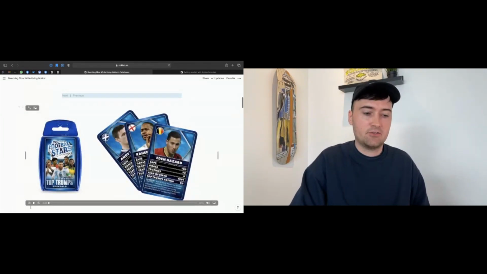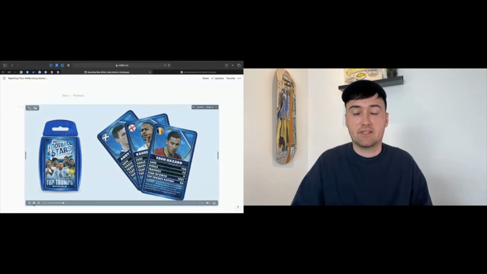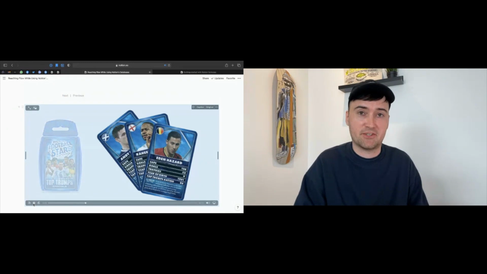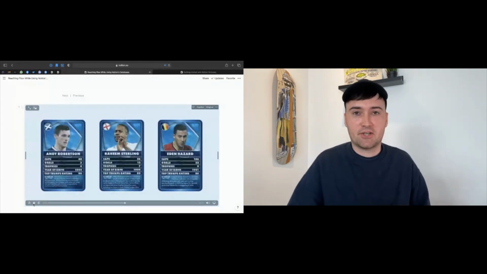So imagine you're using a database to keep a record of a set of top trumps cards. There's a variety of different types of top trumps cards. You can have some for football players, basketball players, film stars, or vehicles.